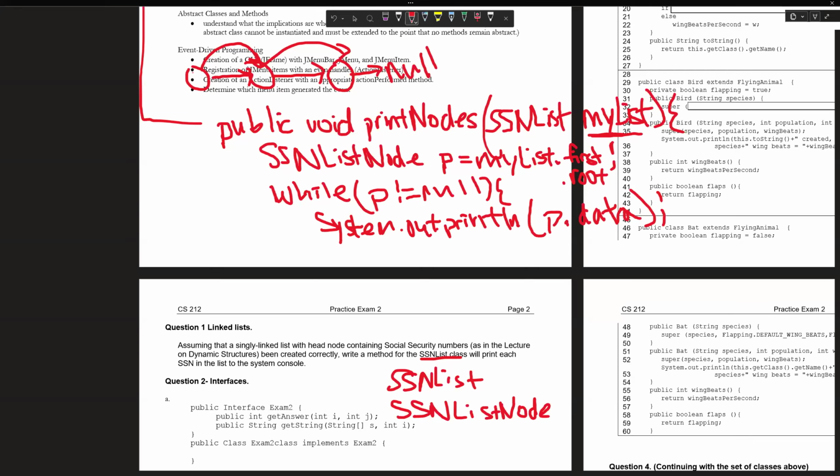And then we want to go to the next node, so we do p equals p.next. While this loop keeps iterating, it'll go through each node one by one. At the point where p.next reaches null, it'll break out of the while loop and we're done printing all the node values.